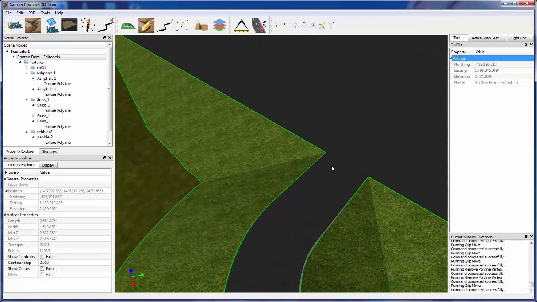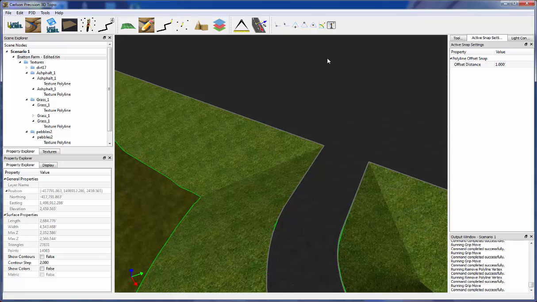And now what I'm going to show you is a little bit more on our angle and distance snaps. So we have our polyline offset snap of 1 foot.